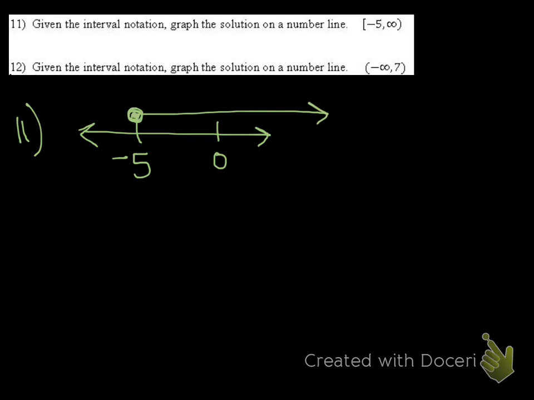Problems 11 and 12 are practicing using number lines. On number 11, I see a square bracket next to -5, which means I'm going to use a closed dot. On number 12, I see a round bracket next to the 7, which means I'm going to use an open dot. In the case of number 11, -5 is listed first, meaning it's our lowest value, and then it's heading towards positive infinity, so our arrow would head to the right. On number 12, negative infinity is listed first, and then 7 is shown as our highest value, so I would mark an open dot on 7 and have an arrow going to the left.